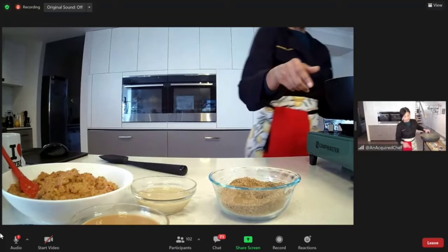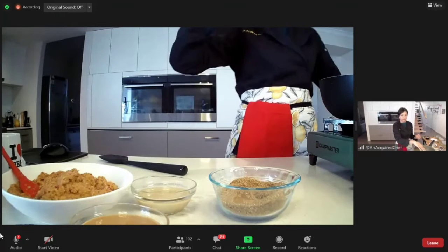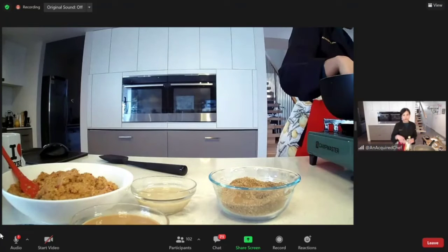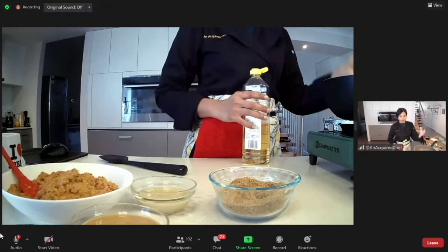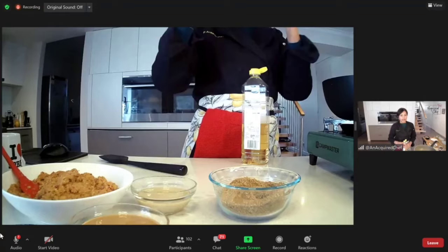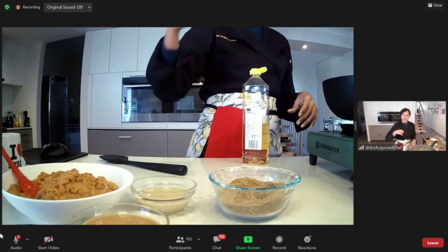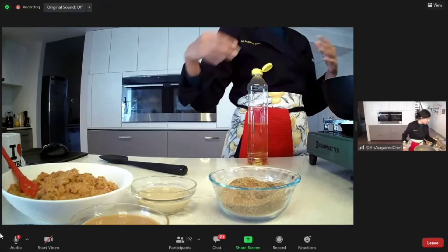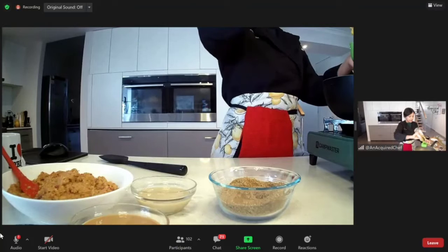But yes, that's on a high heat now, all the way up. And I want to get that heat high because I'm about to put half a cup of oil in, peanut oil I'm using. You can use just any vegetable oil, but I quite like peanut oil because it goes with the peanuts that go into Sarawak Laksa. Get that to a high heat. You'll start to see little bubbles appear on it, and then drop the heat down to medium high and drop the paste in. And then it's a slow cook of the paste, and I'll walk through why it takes so long to cook. There's a few reasons for it, but half a cup of peanut oil goes in.